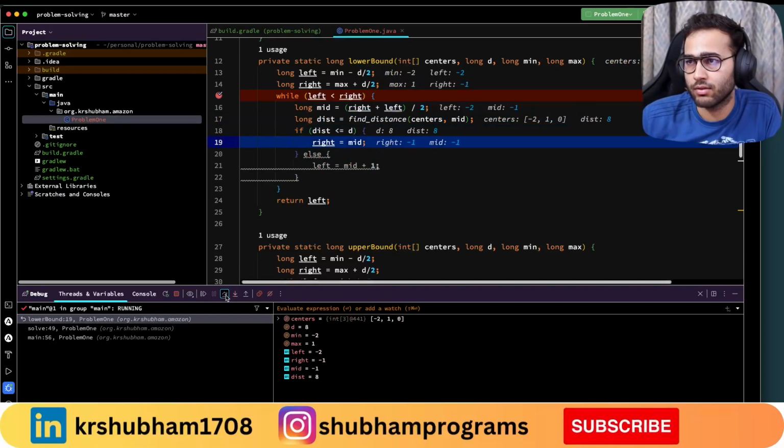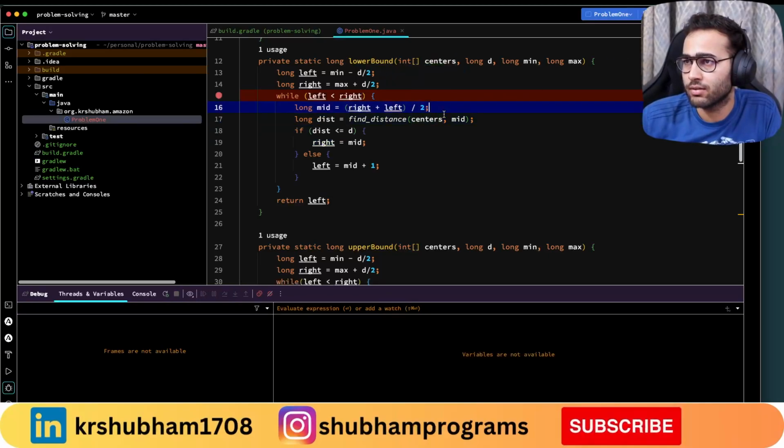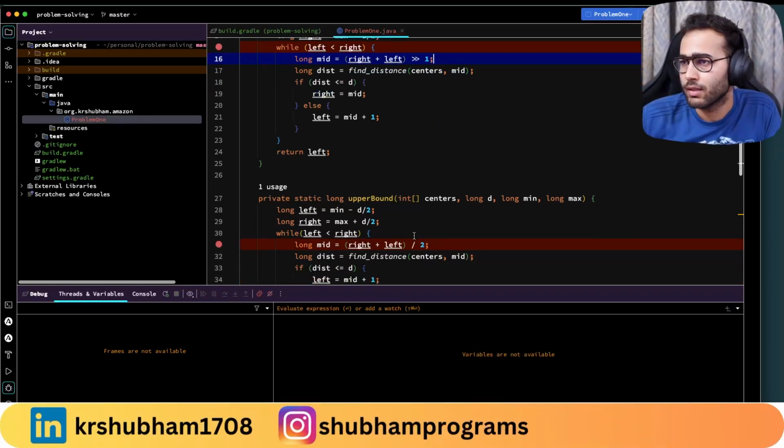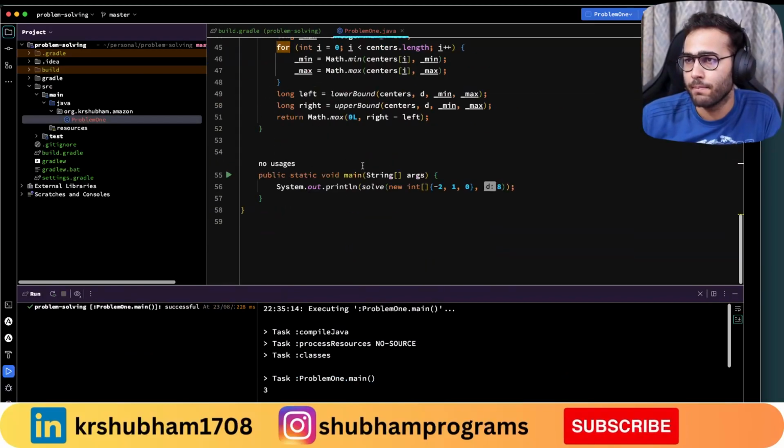Okay, stuck at right equal to mid every time. Okay, so that means something's wrong with the division here, right? Let me just try with the bit shift instead of. Let's run this now. Oh yeah, it runs, and 3 is the answer, right?